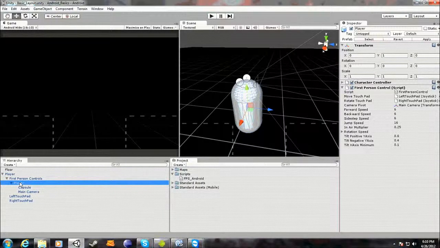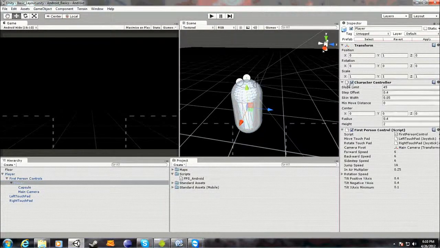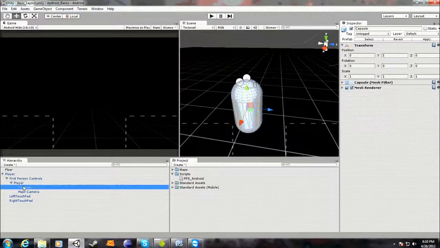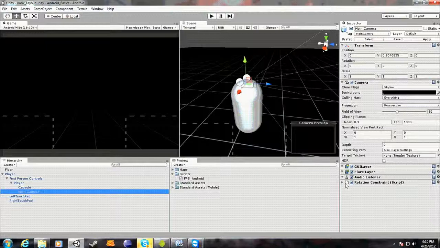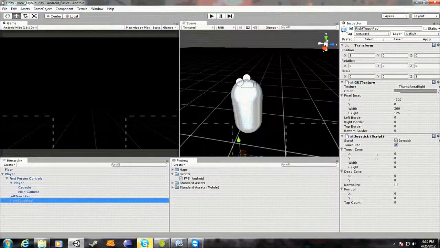Then create another game object called player underneath that, and attach the script to it and a character controller. The capsule, you don't want any character controller attached to it, and the main camera, you want to have the rotation script. And left and right, you want to have the same joysticks and stuff.